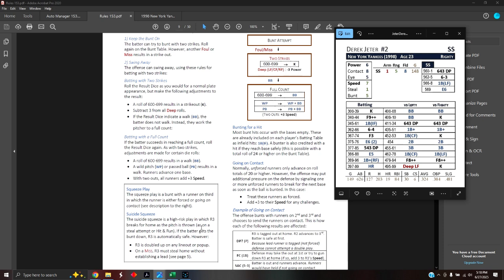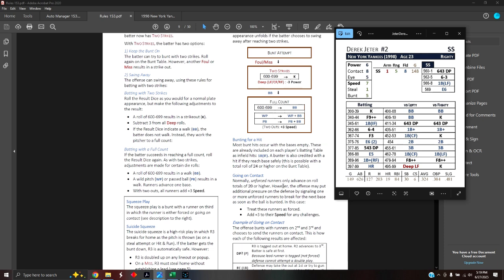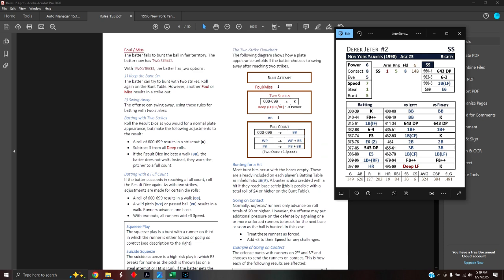If the bunt results in a miss, then the runner on third, because he was going on the pitch and the batter missed the bunt, must steal without establishing a lead, which we talked about in video 1. So I'd refer you back to that section to get those results.